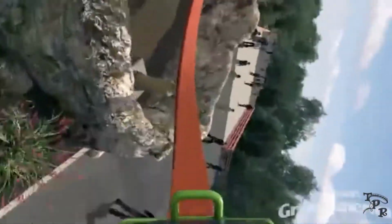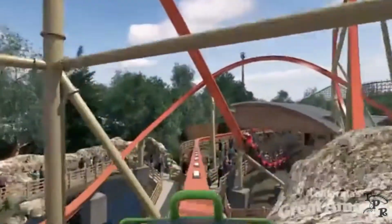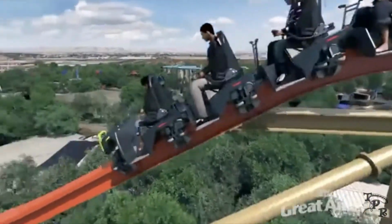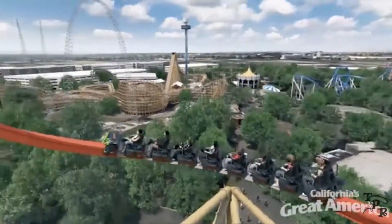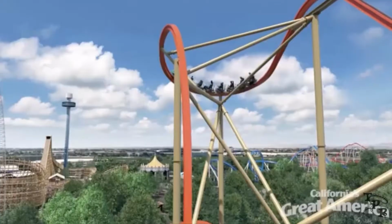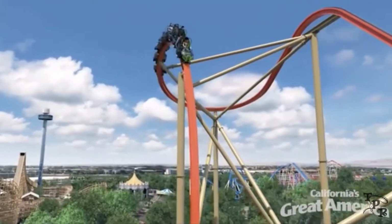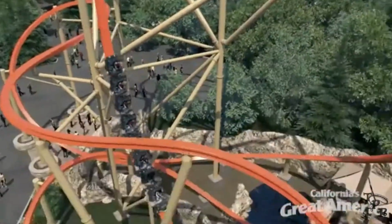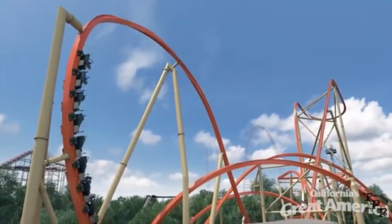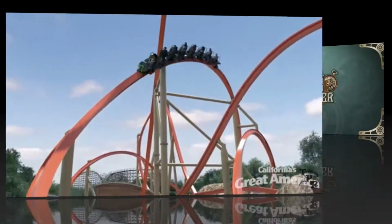So California's Great America, I think, has a better one because, well, besides its cooler color scheme, it also has all this rock work and near misses. But these coasters are definitely some of the weakest RMCs because of their length, but they still look like really fun rides with a great drop, some solid airtime, and some good inversions. So let's go to number 9 now.